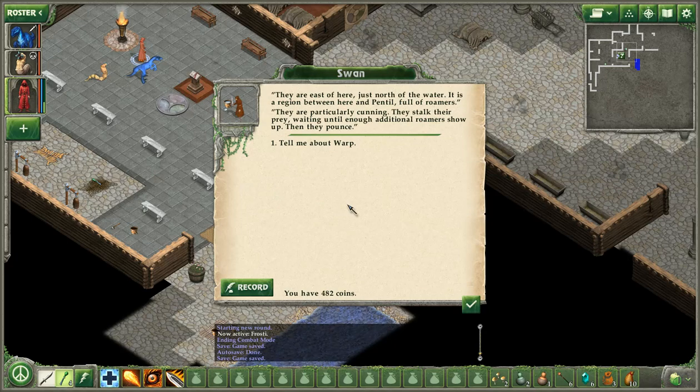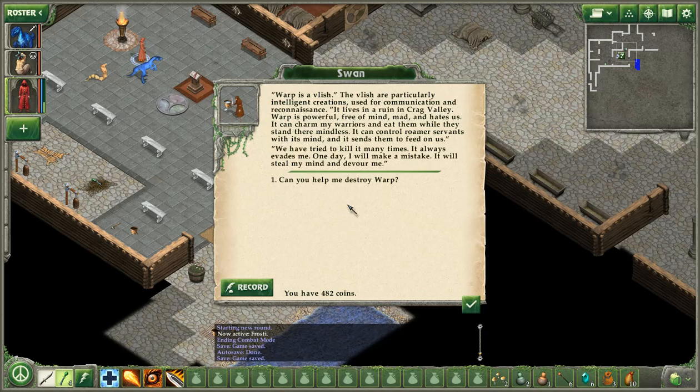Tell me about Warp. "Warp is a Vlish, hence the name Warp the Vlish. The Vlish are particularly intelligent creations used for communication and reconnaissance. It lives in a ruin in Crag Valley. Warp is powerful, free of mind, mad, and hates us. It can charm my warriors and eat them while they stand there mindless. It can control roamer servants with its mind, and it sends them to feed on us. We have tried to kill it many times. It always evades me. One day I will make a mistake. It will steal my mind and devour me."